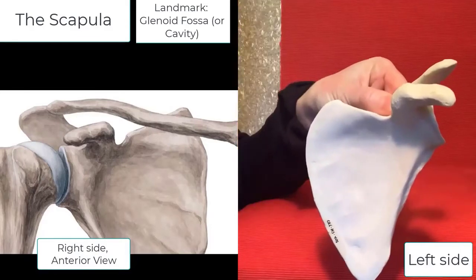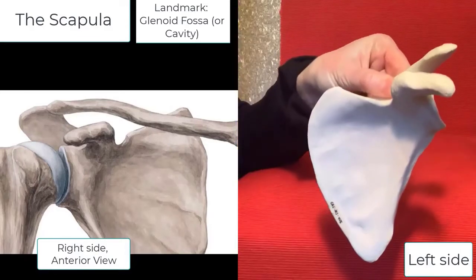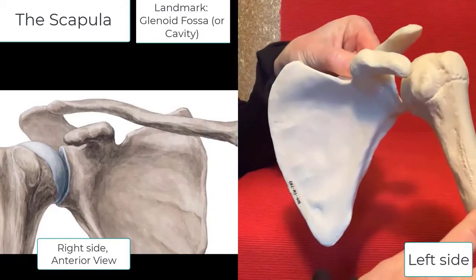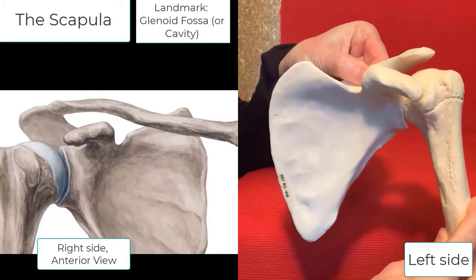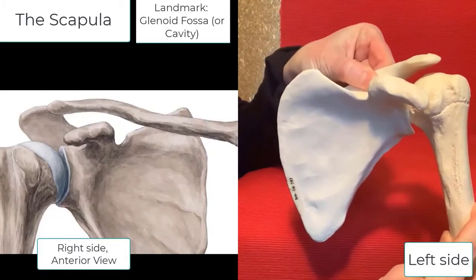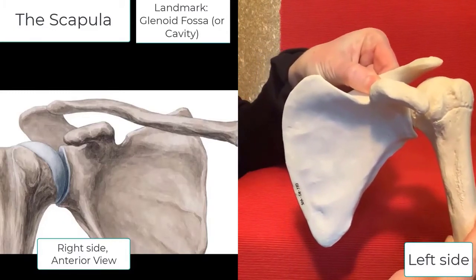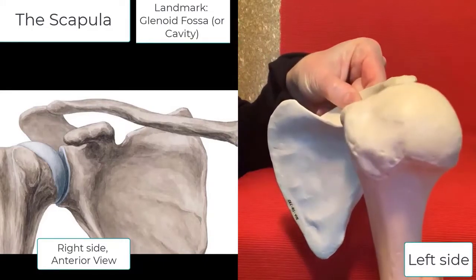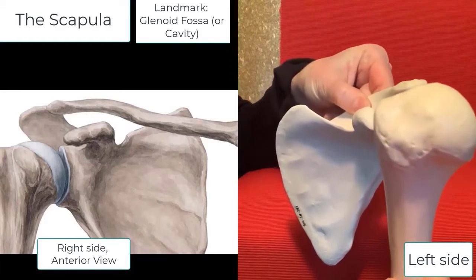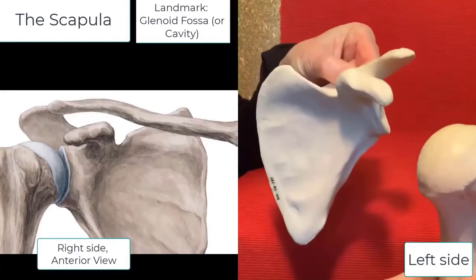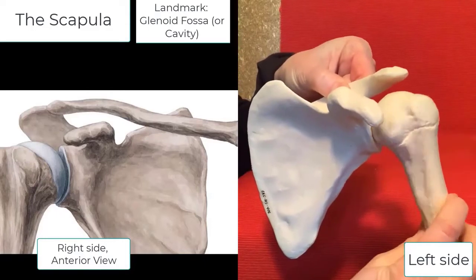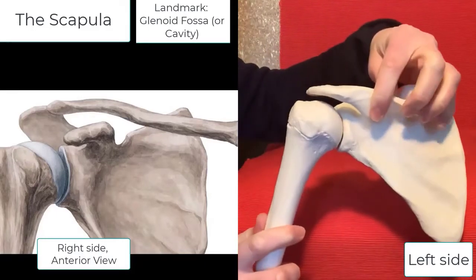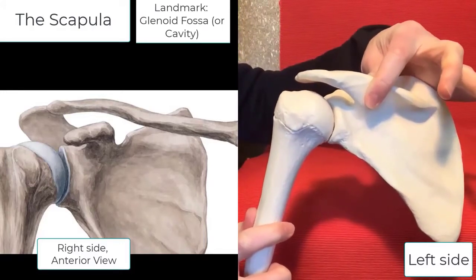So the glenoid fossa or glenoid cavity is always facing laterally because you're going to want to have your humerus articulate with your glenoid fossa or cavity. And you would never want your humerus, your arm bone, facing out the other way, right? That wouldn't be in its socket. So you always want to make sure the glenoid fossa is facing laterally so that you can receive that head of the humerus. This is in posterior view.